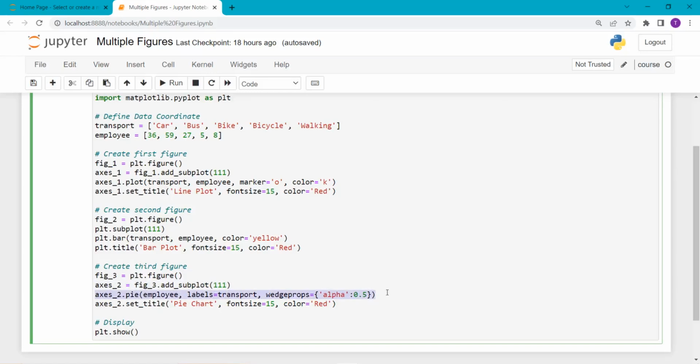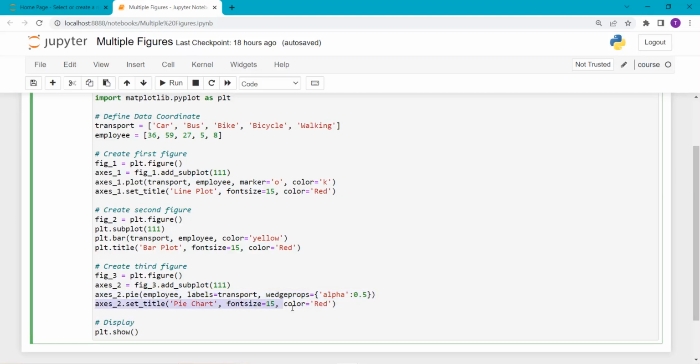Next, I create a pie chart. For this, I call the pie function with respect to the axis_2 variable. And I pass the coordinates as employee, labels as transport, and I also set the additional property wedgeprops, which means wedge properties, and I create a dictionary and in the dictionary I pass the alpha parameter and set its value to 0.5.